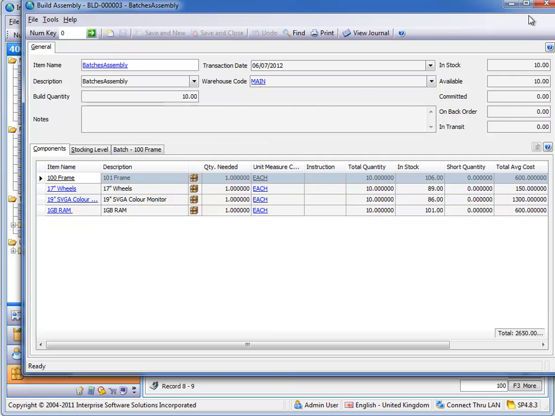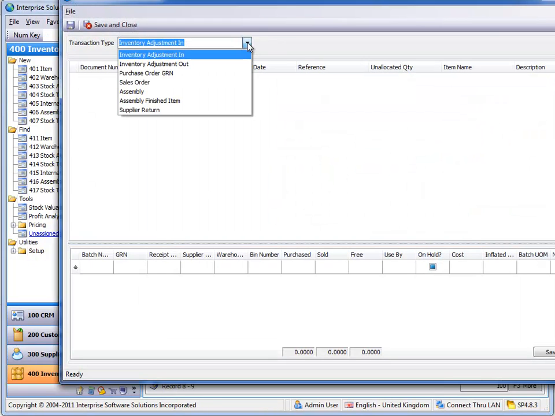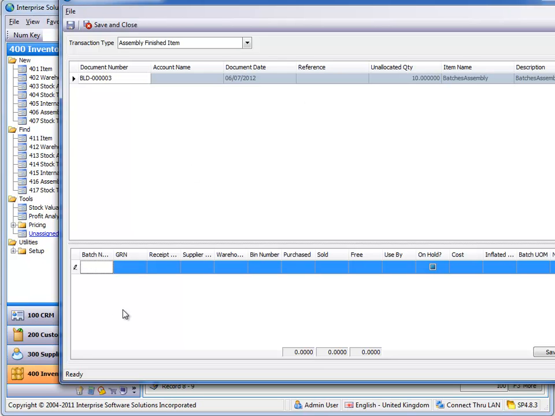But what we also need to do, obviously that's taken those batches out of stock. What we also need to do is we now need to issue a batch number to the finished item. So you can see here we've got a build. We can create an item. So what we can do now is we can call it build 101/006. And obviously we've got the same parameters that we had before. We can put where we've put them. So we can say we went to locate bin number 365, units of measure, it's in each.